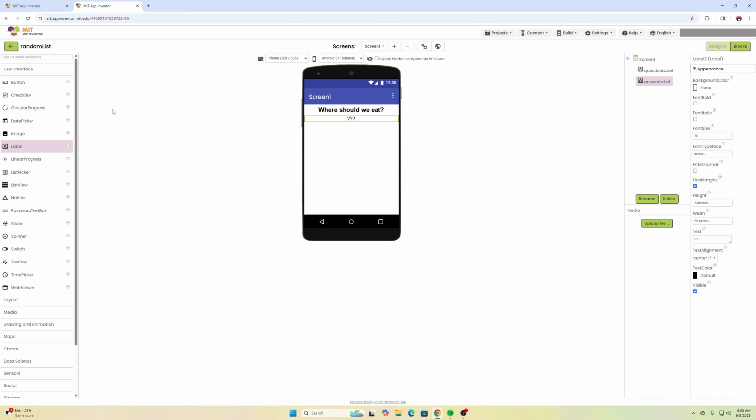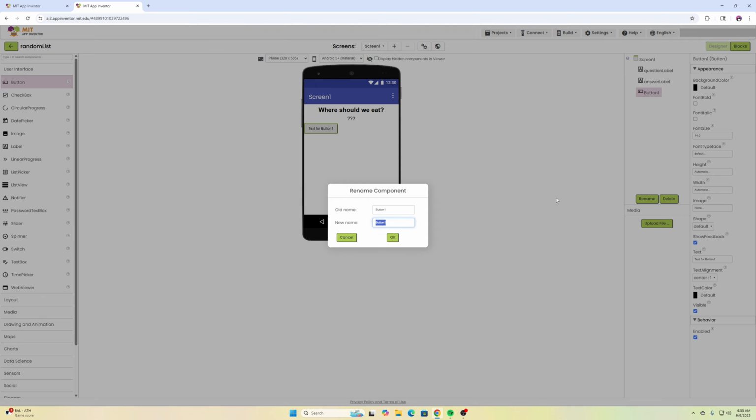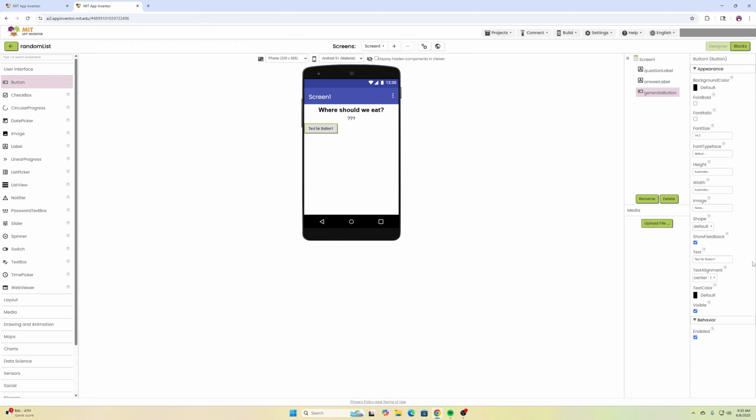All right, then underneath that, I will bring in a button. I will rename it, and I will call this one generate button. And for the width, I'll go fill to parent.